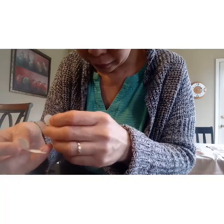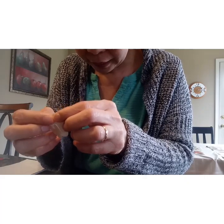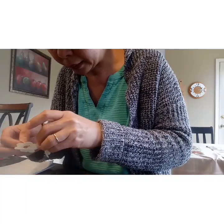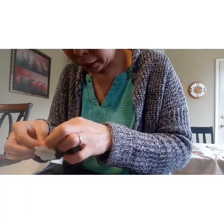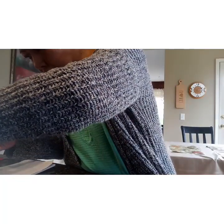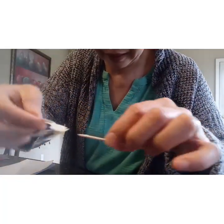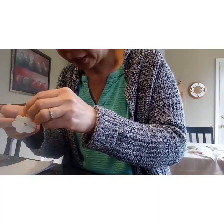Okay. So, dinikit ko po siya sa ibabaw. And then, I'm going to stick this at the bottom. And then, on top. And this is at the bottom. So, ang una ko pong ikikwill later ay orange para po yung orange pumaloob sa bulaklak. So, ito. So, last na. Ilalagay ko na po yung orange.